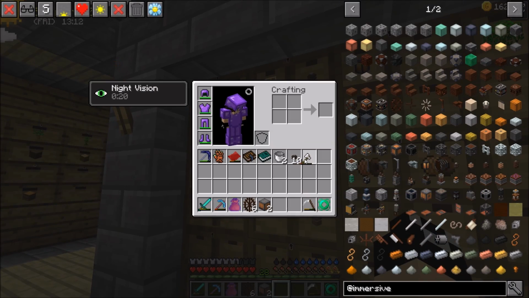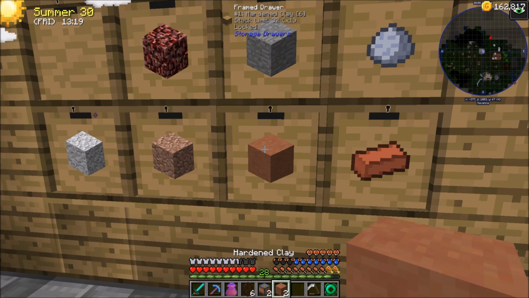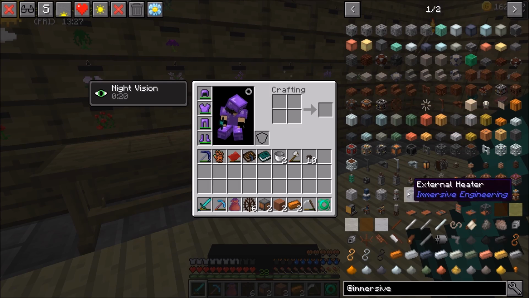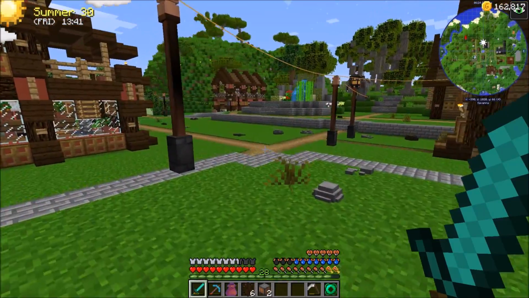I don't have the coils. And let me get just a couple pieces of hardened clay. And the relays were what? 2? Yeah, 2 copper LV wire relays. I don't think we're going to need anything more than that.